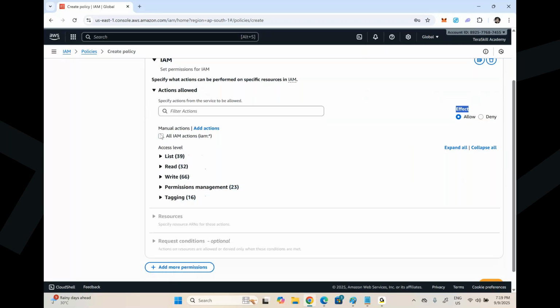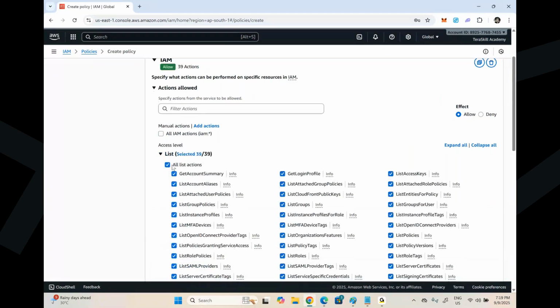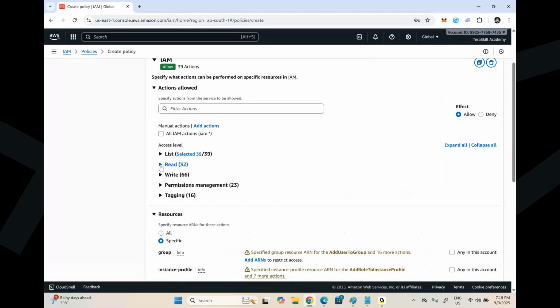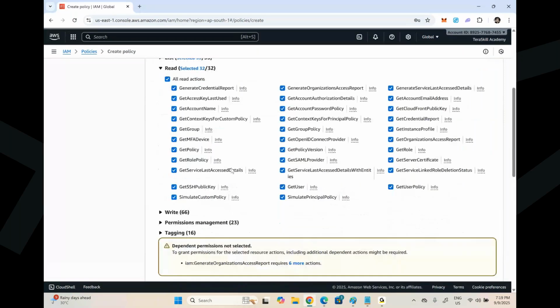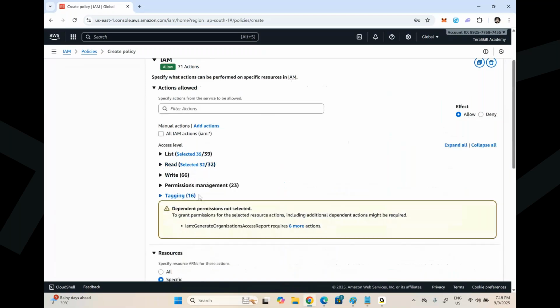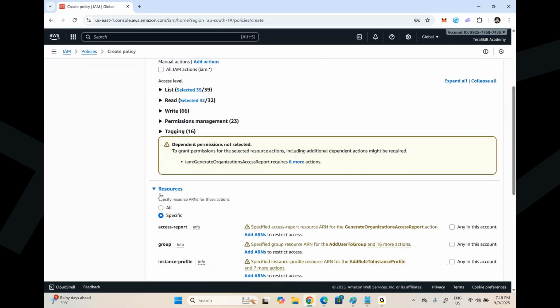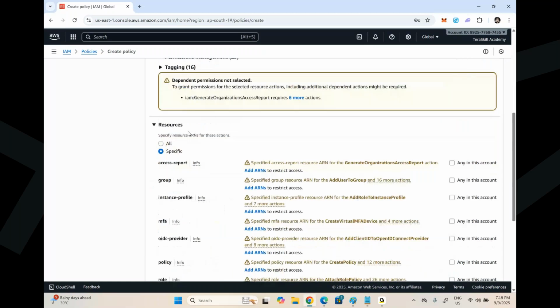But I don't want to give full permissions. I want to provide list and read. So here, all list actions, all read actions. These many actions are there, all list and all read. I am not selecting write. And resources, on what resources?